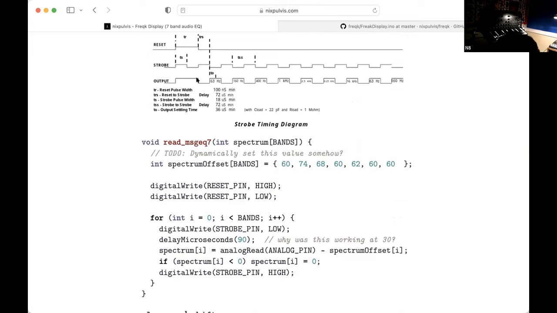Then we say, okay, we got that one, so we can strobe. We'll send a signal to say, move on to the next one. Then we read that one, and we move on to the next one. So we actually aren't reading the entire signal at once. We're reading it so quickly, within microseconds or even nanoseconds for some of these, that it's almost like we read the whole thing at once. But with the way this chip works, you can't read 2 of these pieces of the signal at the same time. Did that make sense? I feel like I didn't explain that great.